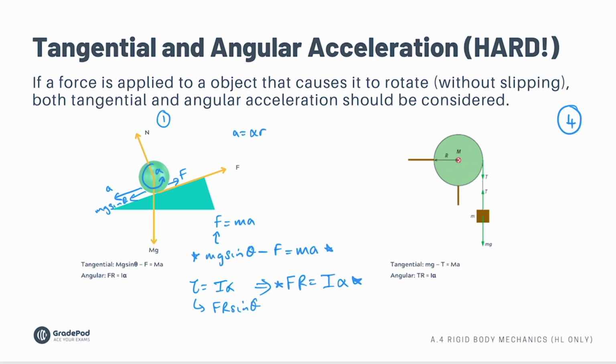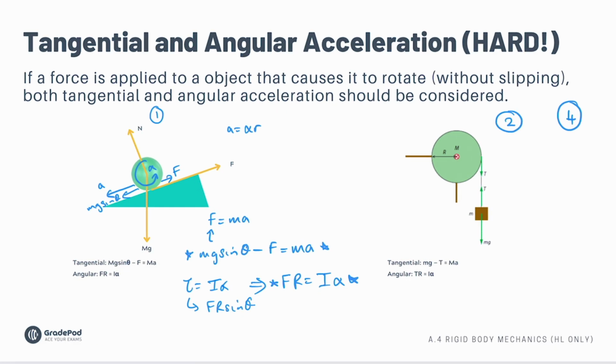And you're going to use these 2 equations to do whatever the examiner says. Okay, so they'll ask you lots of things. They might ask you to find the angle of the slope. They might ask you to find the force of friction. But when you're dealing with a ball rolling down a hill, non-slipping, these 2 formulae here will become really important to you. Let's look at the pulley situation, situation number 2.